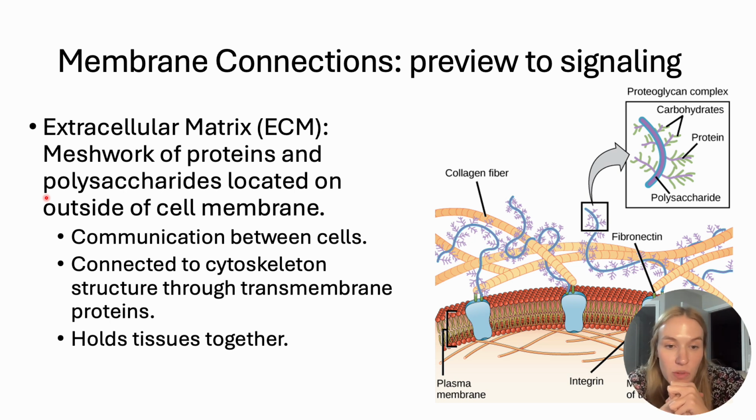One, communication between cells. It's going to connect the cytoskeleton through transmembrane proteins to the extracellular matrix, and it will hold tissues together. So cells actually don't want to butt up to other cells. That is not the ideal state. Instead, they want to bind and anchor onto the extracellular matrix. And all of the cells of the same type really are going to link together to this extracellular matrix to basically create a web, rather than all of the cells just touching next to each other.